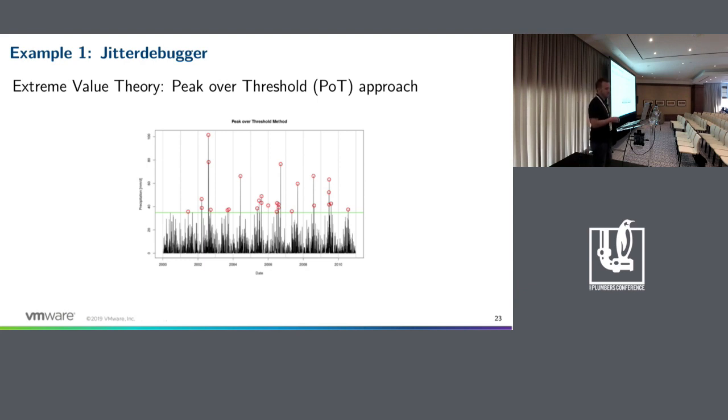Here you see a data series of precipitation per day, in millimeters per day. You see you have some extreme values, but in most cases you have rain which is around 20 millimeters per day. The way this peak-over-threshold approach works is you just ignore all the data that is below the threshold. You don't care about this data. You take only the data which is above this threshold.